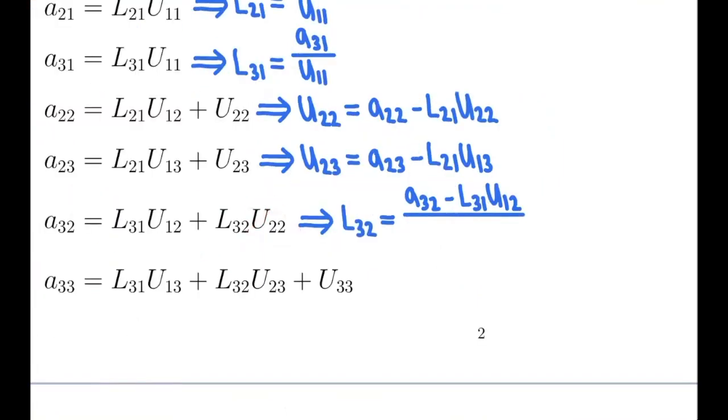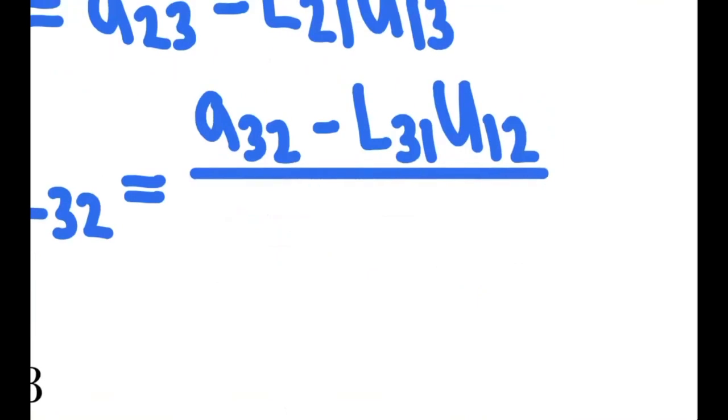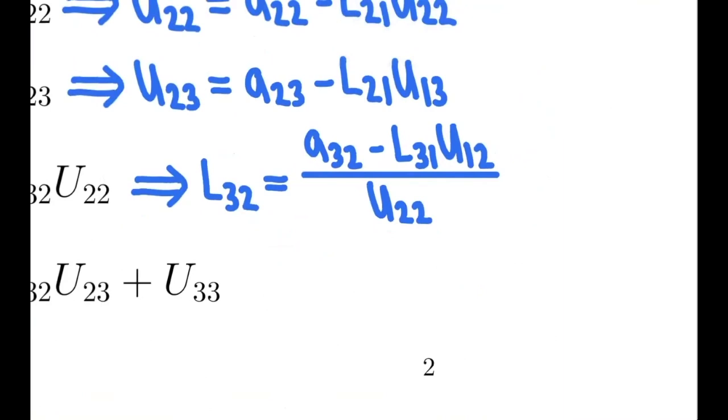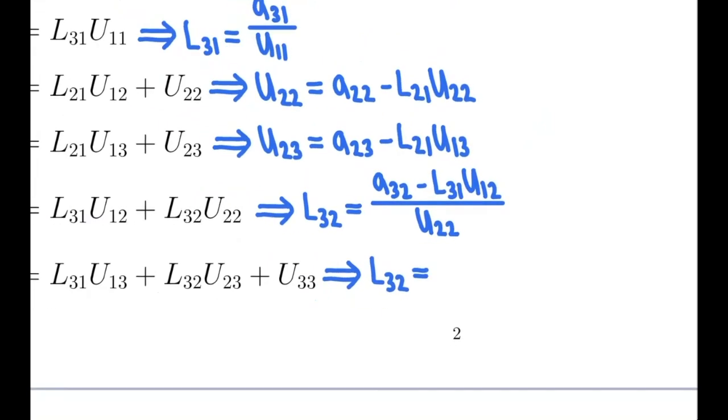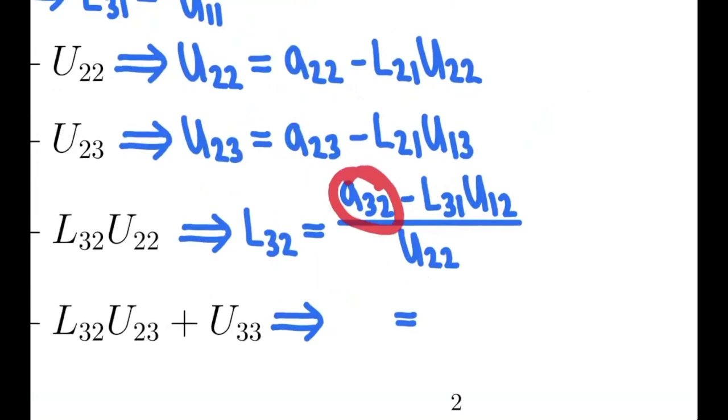Probably a bit late to mention this for people who don't already know, but these subscript numbers are not like thirty-two, thirty-one, twelve, or anything like that. It's row number, column number, but it looks like the numbers are 32 and stuff. Yeah, A32 is the entry of the coefficient matrix A in the 3rd row, 2nd column.